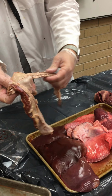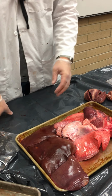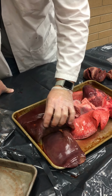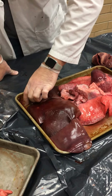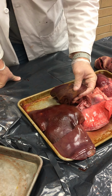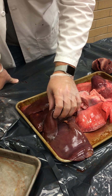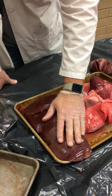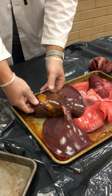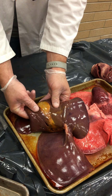And going to the last little bit of organ that we have, this is our liver here, okay? It's got three lobes, and our liver is really important because it does a lot to detoxify the blood in our body, and really helps us out. And it also has this nice, ugly yellow thing, which we call the gallbladder.